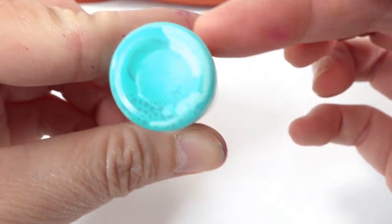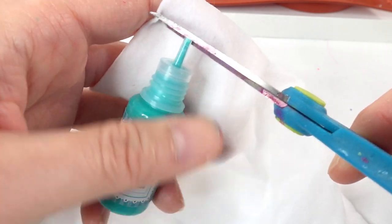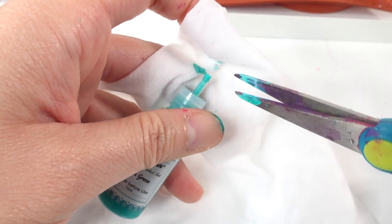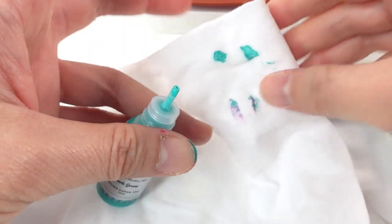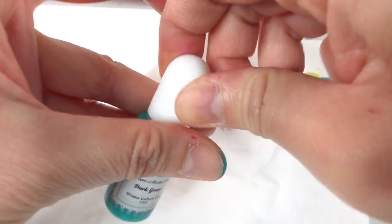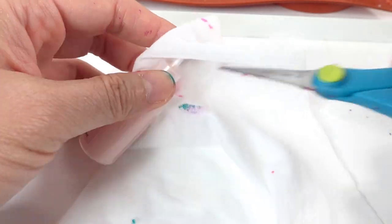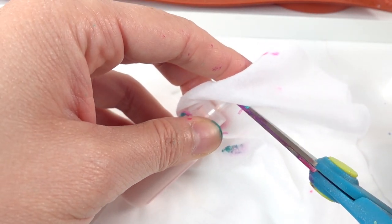Before we start, we need to shake the bottle. As you can see, some of the white has settled to the bottom, and if we don't mix it really well, the ink might not sink as far. Then, taking our scissors and a wipe, we're going to cut the nozzle. Be careful because it's going to splatter a little bit - it got all over my scissors and towel. It's a good idea to cover the nozzle when you cut. You only have to do this one time.